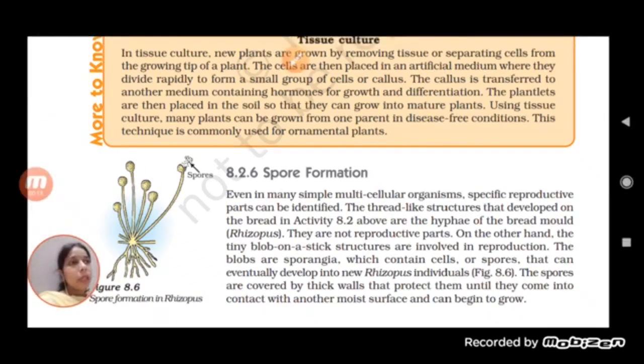We know that plants show sexual reproduction. The angiospermic plants, so the flowering plants, consist of the male and the female gamete, present in the pollen grain and in the ovary. These will fuse together, due to which a zygote forms, and due to which the formation of a seed happens.